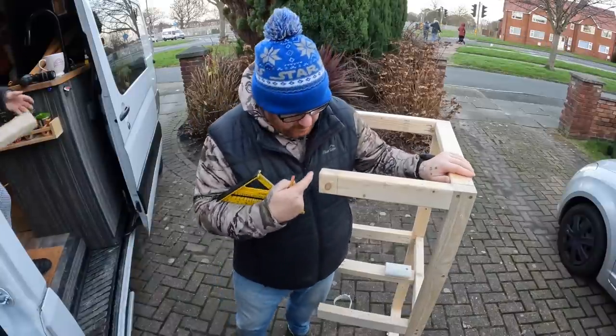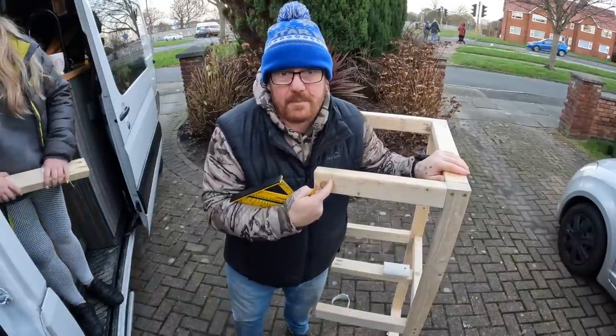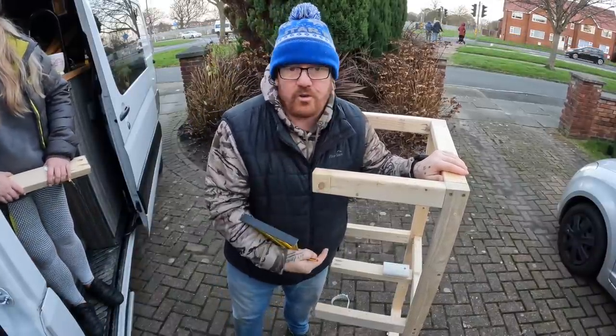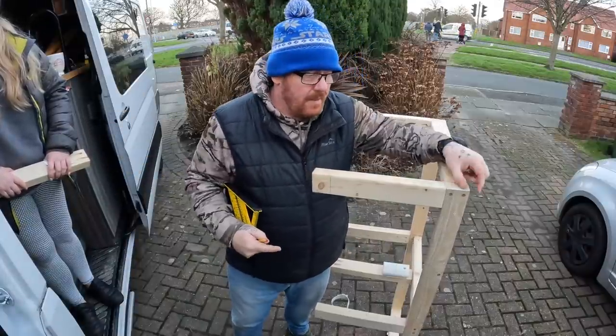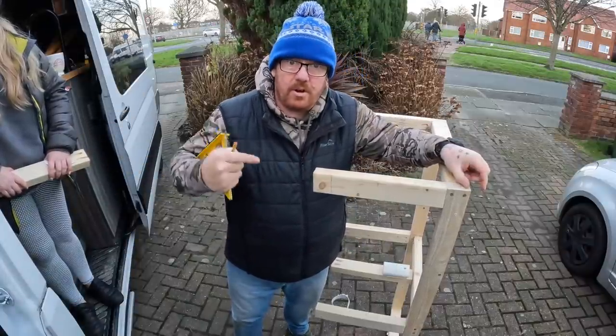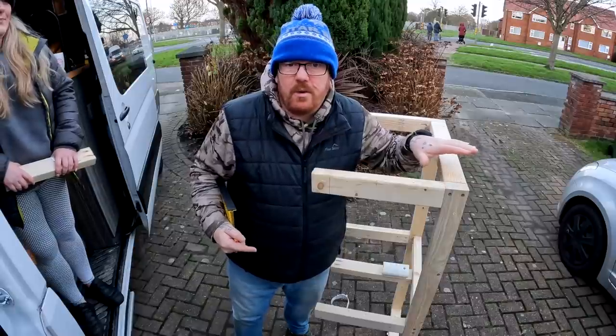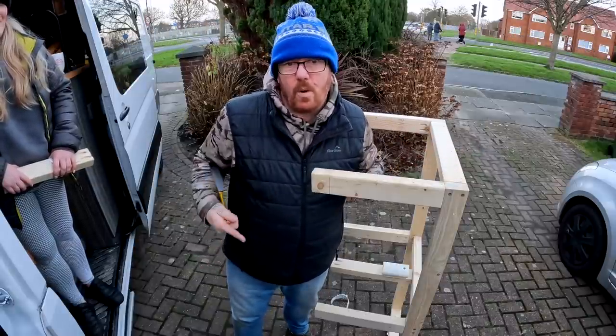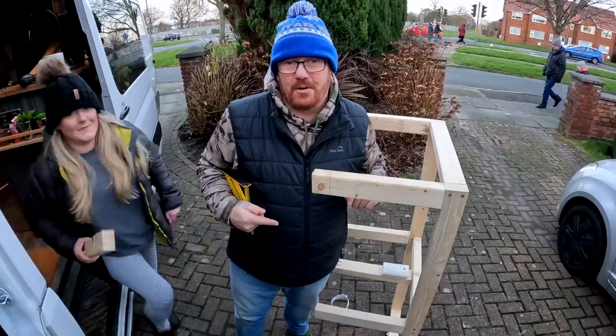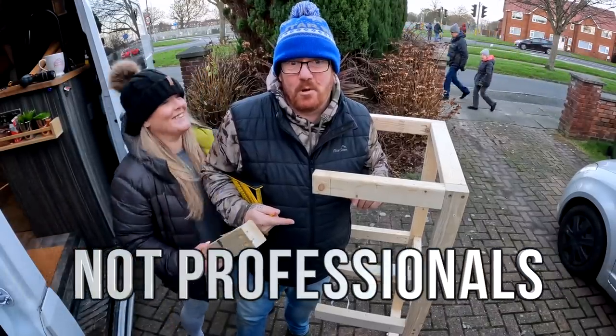Right, got the bench seat out. We've marked 3 inches up, or as Emma says, 10 inches. I'm going to chop them down by 3 inches on every single leg and then put it back in. Then we can put the frame on top and do it that way. This is the only way we know what we're doing, and we don't actually know what we're doing. We're just making it look like we know what we're doing so you can carry along. But we're not professional. No.